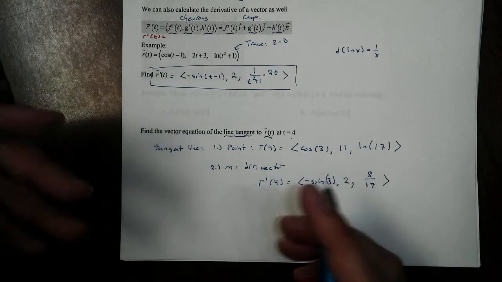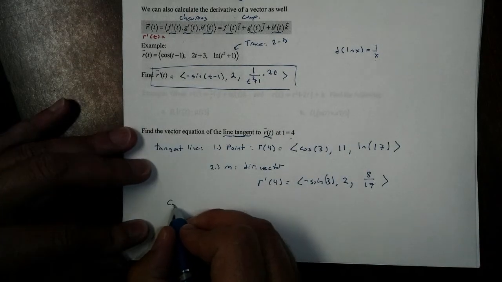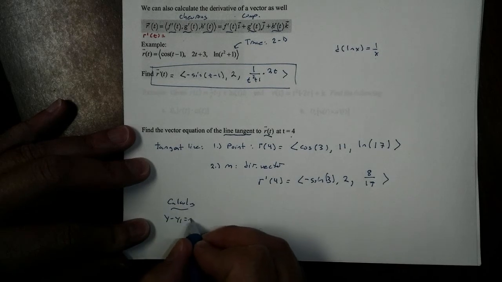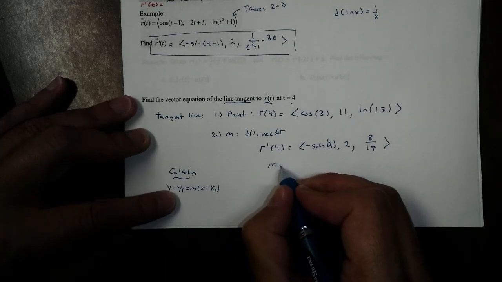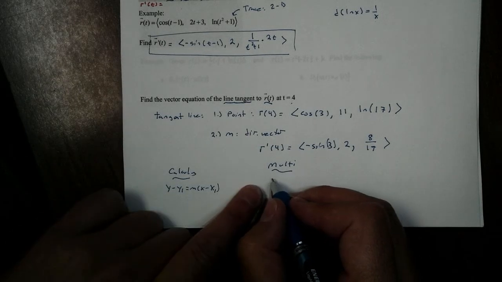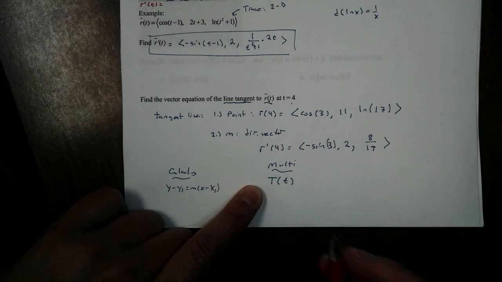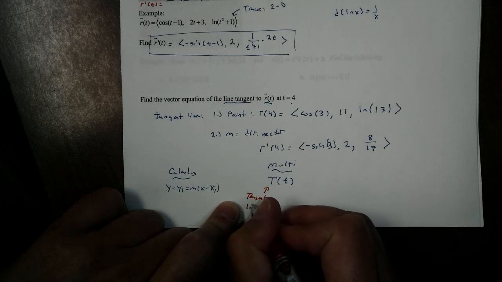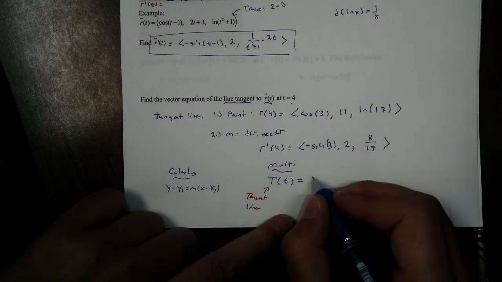Now, writing the equation of a line back in pre-cal and calculus 1 was pretty easy. We would just do y minus y1 equals m times x minus x1. In multi, it is a little bit different to write a vector line. We're going to use this, and it's a different symbol. It's the tangent line at t. Now, T, of course, stands for the tangent line. You can use a different variable, but they do tend to use this. The tangent line is equal to the following rule.